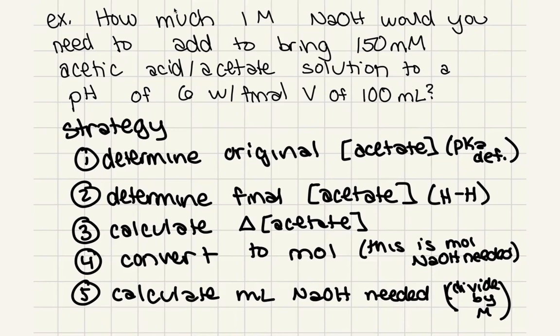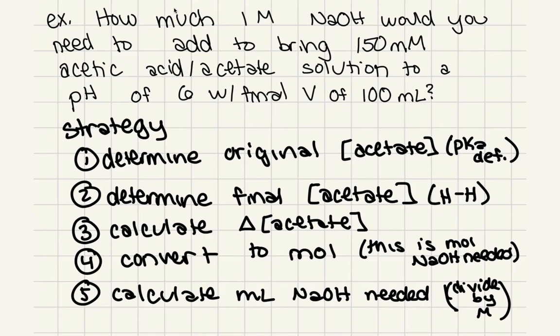So again, in lab we'll do example calculations to figure out how much you need to weigh out of acetic acid or of acetic acid and acetate; there are different ways that you can do things. But in this case, we have a solution of acetic acid and acetate that we dissolved. So we dissolved some acetic acid and some of it dissociated, some of it didn't. We end up with some original equilibrium. That was one of those type 1 problems where basically we just dissolve an acid. And so we're saying that, okay, we dissolve it.